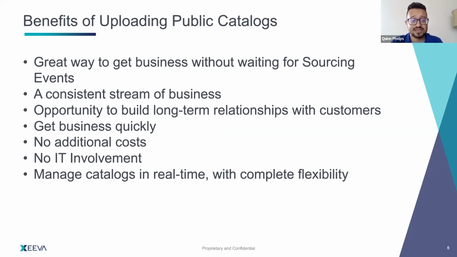There's also no IT involvement necessary. I mentioned earlier about Punchout. Punchout's a great way to get business from our customers. However, some organizations don't have Punchout capabilities, and sometimes they just don't have enough time to create the digital integration that Punchout requires. This is a very simple process that I won't go into much more detail because Stephen already walked us through it, but there's no IT involvement necessary. All you have to do is fill out those catalog templates and upload them to your Supplier Marketplace portal account, and then they're visible to our customers and ready to start buying off them right away.